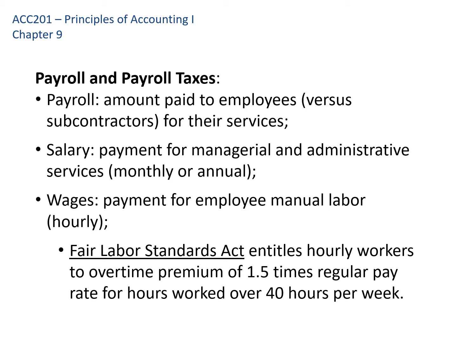The Federal Labor Standards Act, which is a federal law, requires any worker that works more than 40 hours in a calendar week to get 1.5 times their regular rate of pay for any hours over 40. So if you make, let's keep round numbers here, $12 an hour and you work 42 hours in a week, the first 40 hours would be paid at $12 per hour, and then 1.5 times that rate, or $18 an hour, would be your overtime rate. So for the 2 hours you worked over 40, you would get $18 per hour for those hours. And that's a federal law.